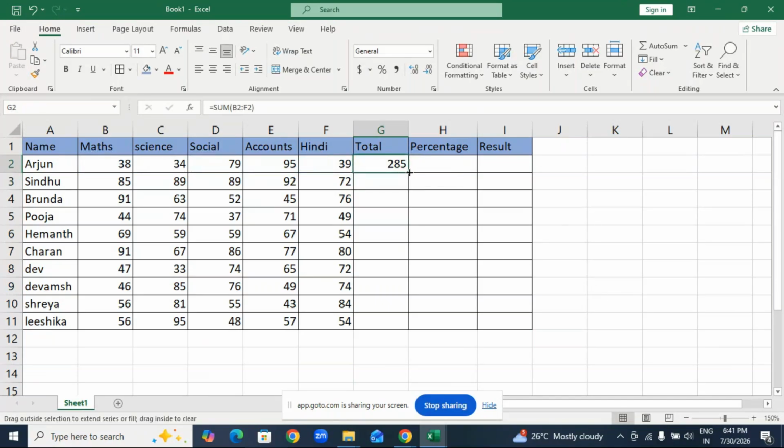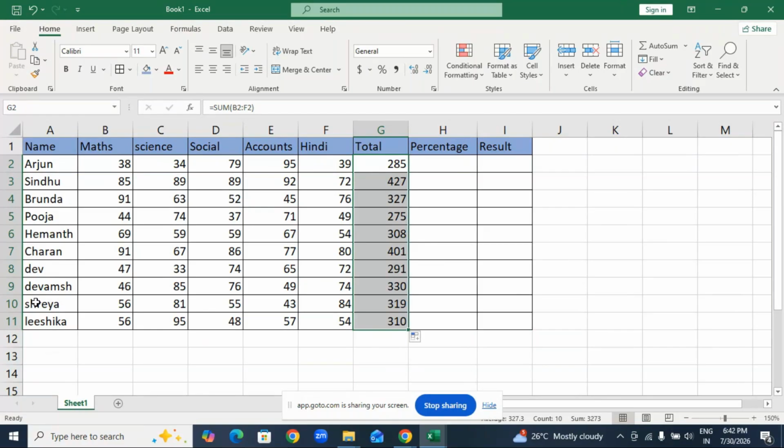Double click. If you have only 10 to 15 rows, then manually we can drag. Suppose I have more than 500 rows, a huge data, at that time once you double click, the entire data is automatically selected. No need to drag all these things. Once you double click, till my data the answer is automatically going to come. Okay, this is the total marks we have.